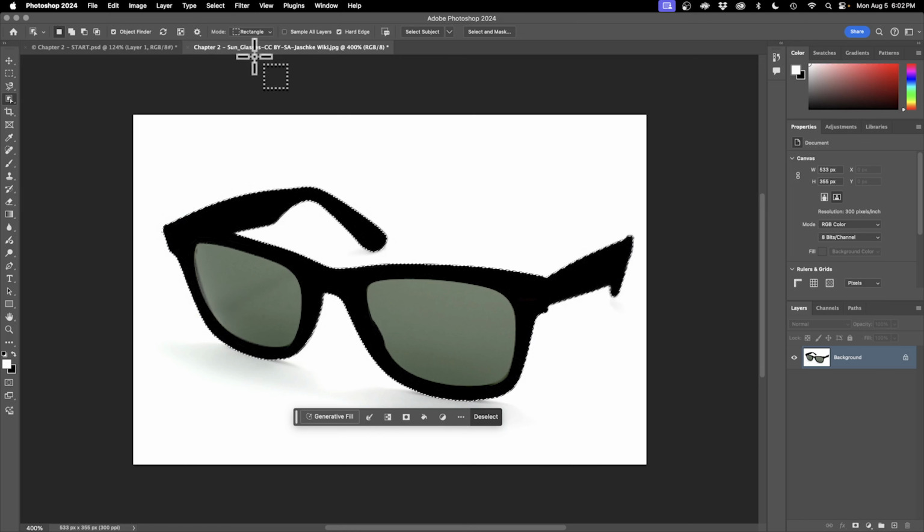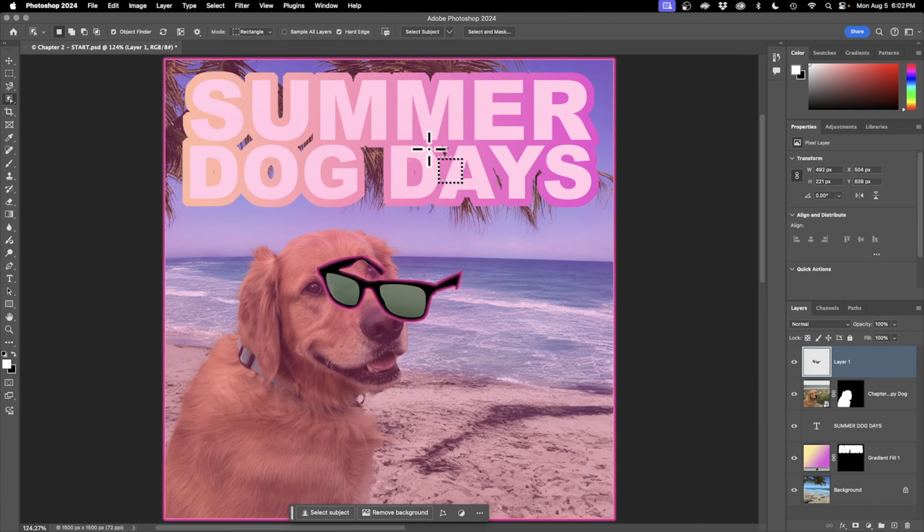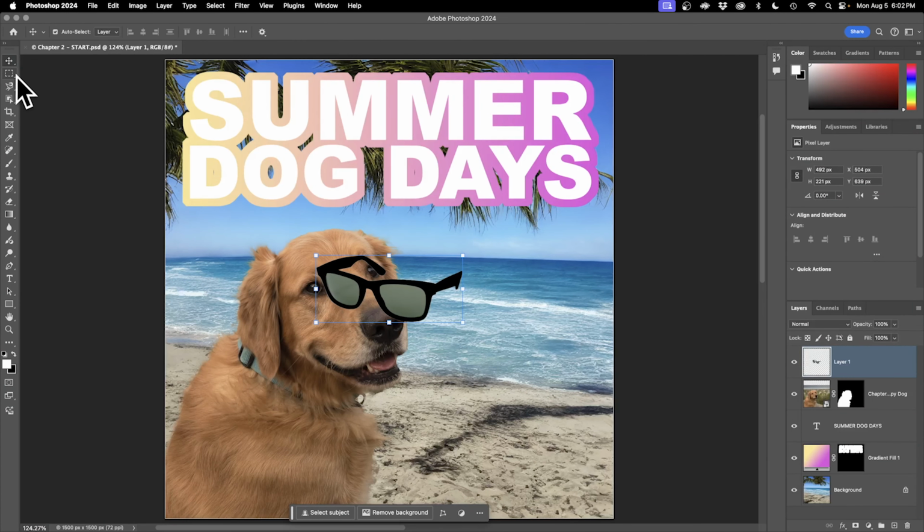Now I don't need these ones anymore, so I'll just go ahead and close it by clicking on the X. Go away, and click Don't Save. Now the Object Select tool is being pretty obnoxious, so I'm going to switch to the Move tool, which will also allow me to do some quick transformations to these sunglasses. So first things first, I want to flip them.